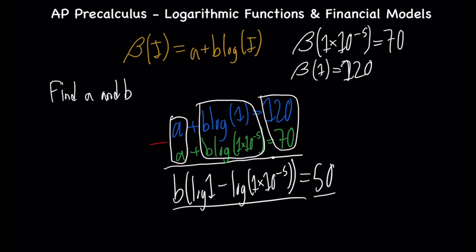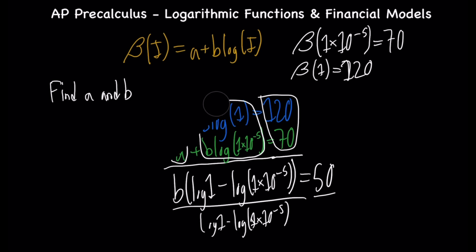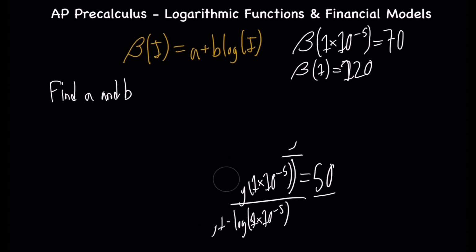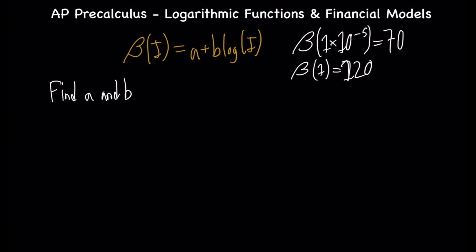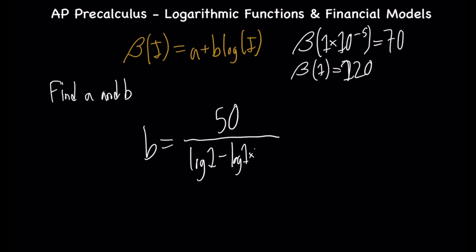You're going to divide this whole thing on either side. And you can kind of see where this is going. This is pretty much the same way as solving for a natural log, but this is just a reiteration because this can be easy to forget. So the more you practice, the better, the easier it gets, essentially. So when you do the math, you get B equals 10. You can write that up here.